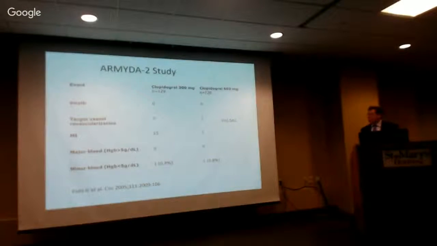And there have been further studies which define the dose of clopidogrel you should be giving if these patients show up with an MI in your clinic or in urgent care. This is from the Armida study, a small study, but this randomized people to getting 300 milligrams of clopidogrel versus 600 milligrams. And you can see there's a dramatic threefold improvement in the rate of recurrent MI if you gave the higher dose of clopidogrel. The problem with clopidogrel is that it's a prodrug. The drug clopidogrel itself isn't active. It has to be metabolized in the liver, and it takes a while to work. And you really have to give this high dose to start getting a benefit right away.